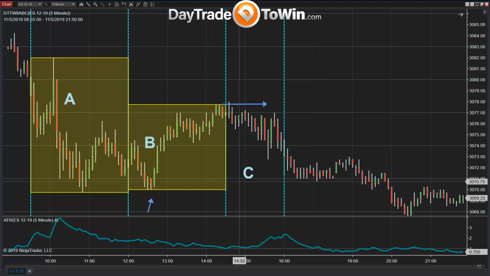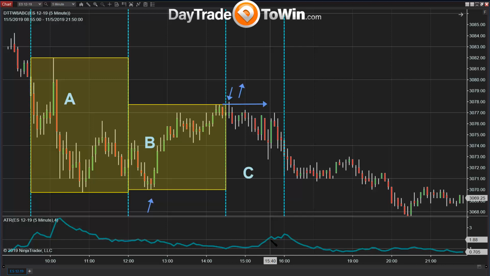Here is the high of C. What did the market do? First 5 minutes, it tested it, but never broke above. And this is, again, typical. Use this information to your advantage when buying or selling at these areas because you know that if it's going to break out, the likelihood of it continuing is strong.